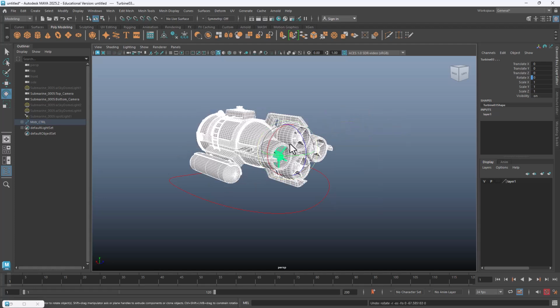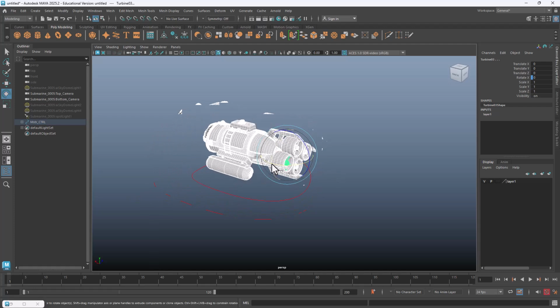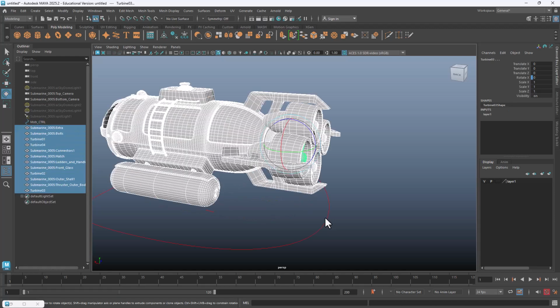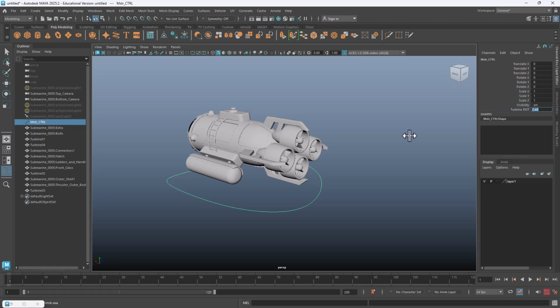If I go to world, and if I want to unparent everything here, Shift P, guess what? Even though this is not the father anymore, check this out. The driven keys connection is still there. It is not related to a parent. It doesn't have to be done to a parent. That is an important distinction to make.